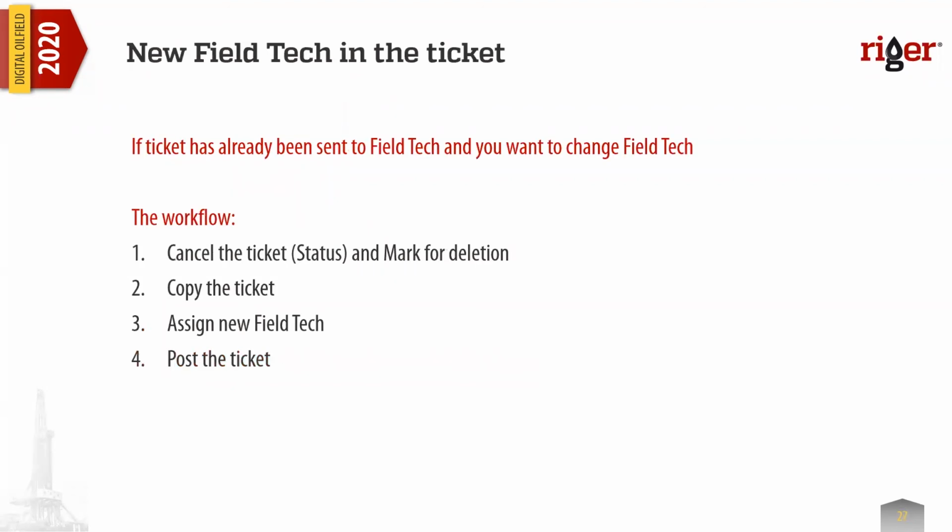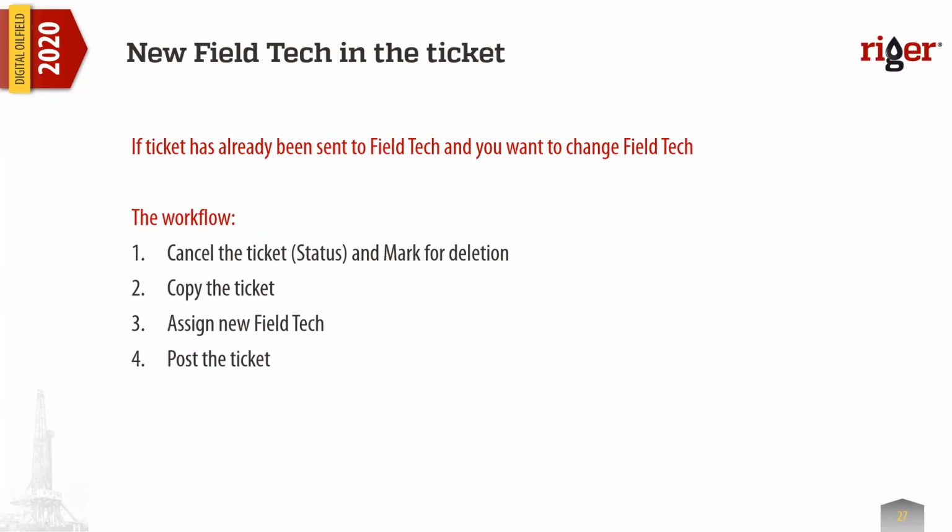And another important scenario that you have to understand, and that's very important: sometimes it happens when you need to reassign the field technician to the ticket, or just change the person who is responsible for the delivery or for the maintenance. So we have designed a specific workflow that should be followed in order to avoid some kind of miscommunication between employees.